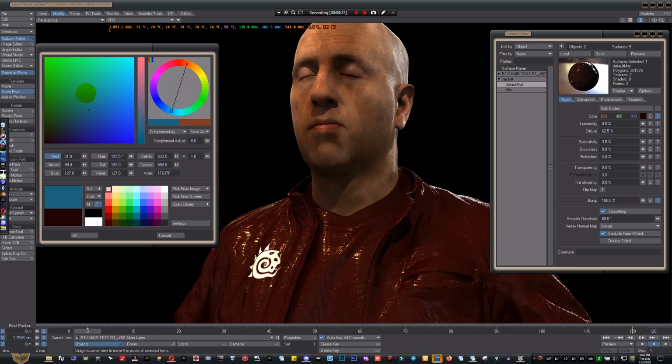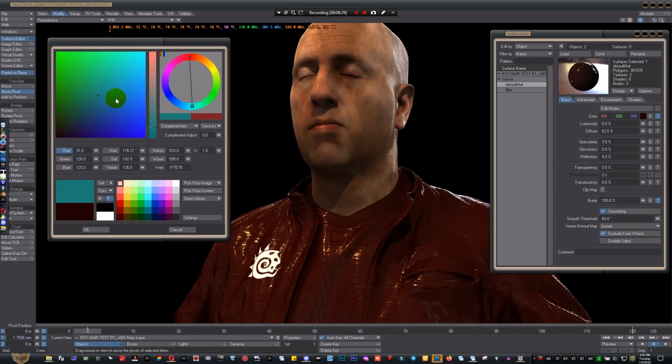That would be really cool. That would be a really great feature to have in a future upcoming improvement for Lightwave, for the native color picker. Alright, so that would be really cool.